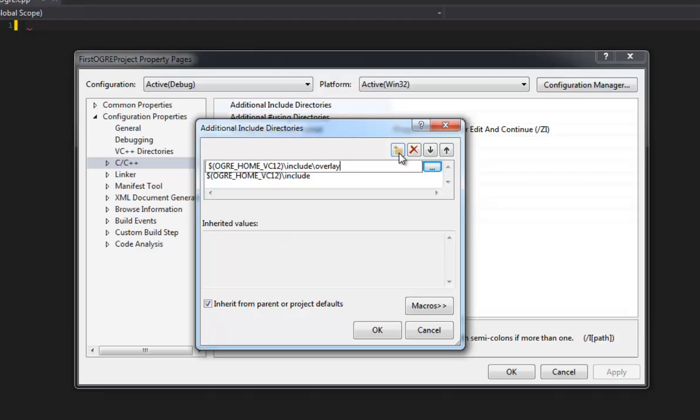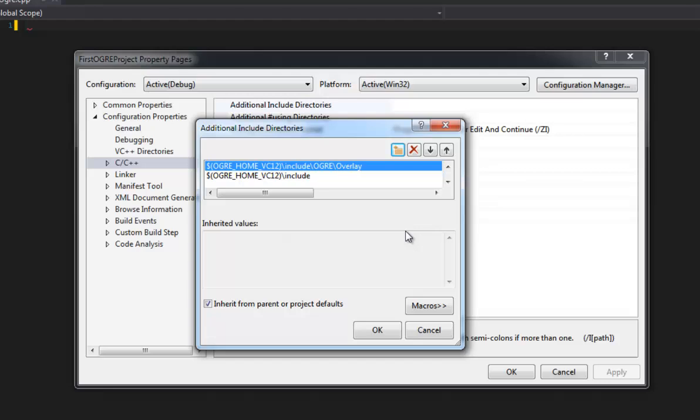So this should also, actually I think it's in /include /ogre /overlay. This should also add the overlay library that we need. Actually, the base application of the Ogre uses this library.